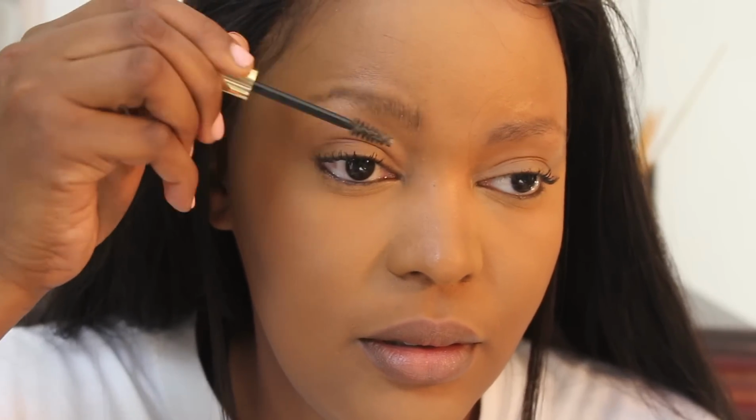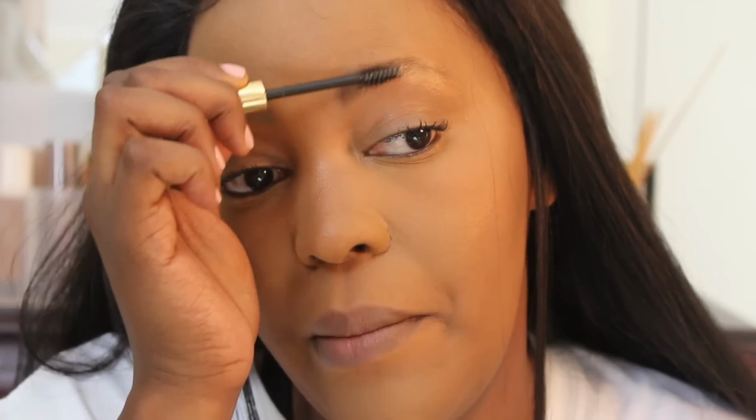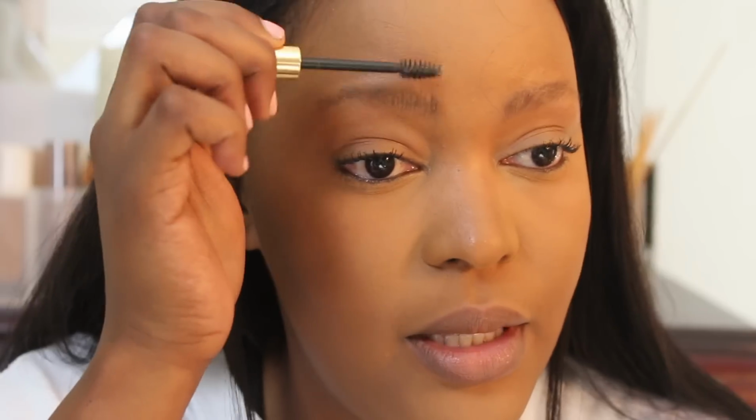For the natural side, I push the eyebrows up. And I'm just going to do the other side as well. With the Instagram one, I actually just push them at an angle going a bit backwards. The front one's up, but then the rest going a bit backwards. This side, everything needs to stand up to attention. Let's wait for them to dry.